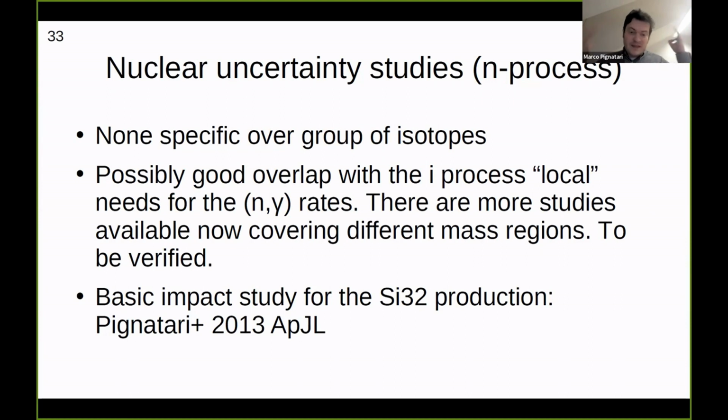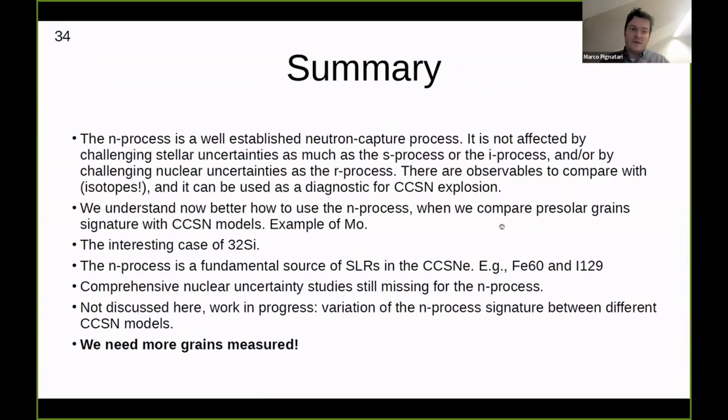The only impact study that we did, and it was really basic, was changing that 10 years ago for the silicon-32 case, when we analyzed the impact of silicon-32 (n,gamma), and then we did something similar for silicon-31 (n,gamma), but it was really, really limited. So definitely something good to have is to design and develop a number of sensitivity studies and see what the (n,gamma) reactions are, because experiments can be done to constrain those cross sections better, the same regime that has now been explored for the i process. So it can definitely work also for the n process.